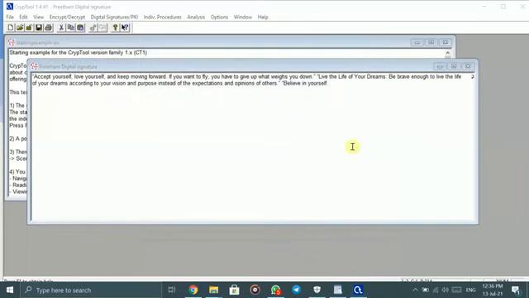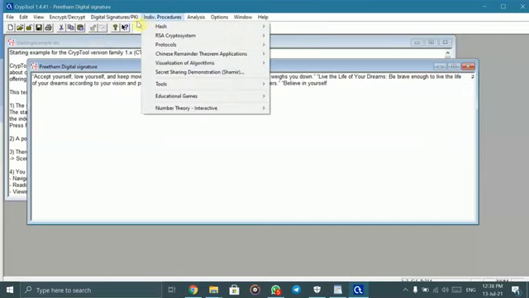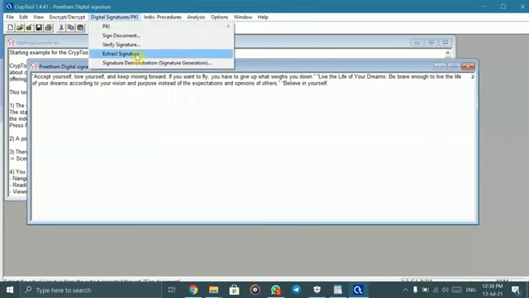There are two ways to create and verify the digital signature in Cryptool. Let's see that. You can go with Digital Signatures, PKI. Here you can generate and import the keys, and you can sign a document, and after signing the document you can verify the signature or extract the signature. This is one procedure, and you can also do it with the signature demonstration, the signature generation process. So now let's do it using PKI.